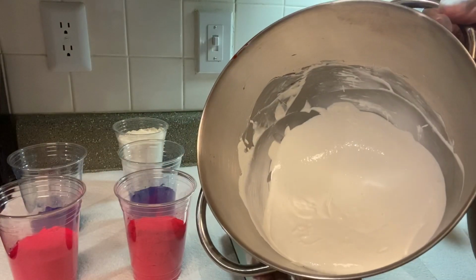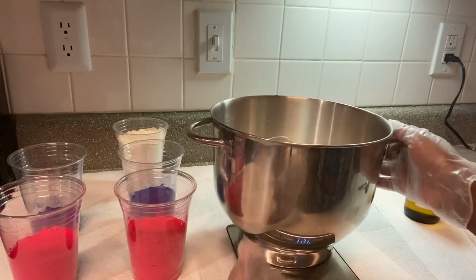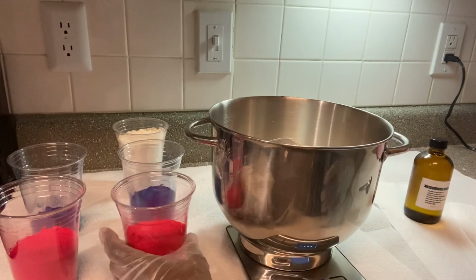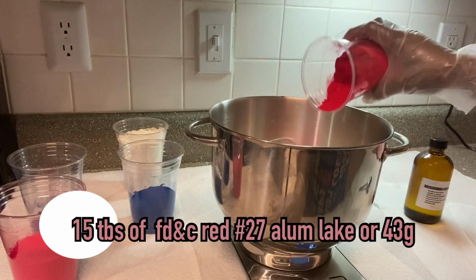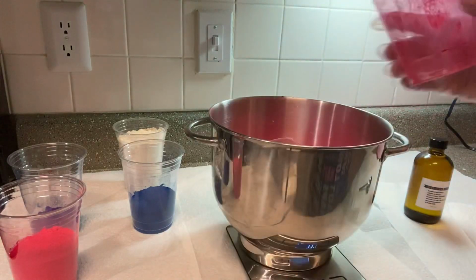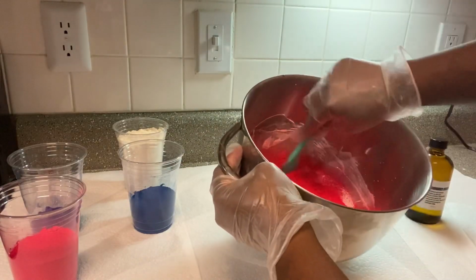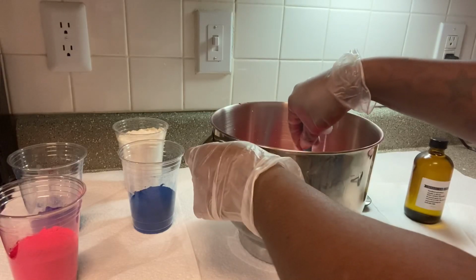But before I do that, you want to clean that whisk off, just like the spatula. To avoid streaking and lines, you want to clean that spatula, clean that whisk or spatula, whatever you're using, off really well. And now I'm going in with 15 tablespoons of the FD&C Red Alum Lake, batch certified, of course. And I am going to fold that in gently as well before I take that to the mixer.